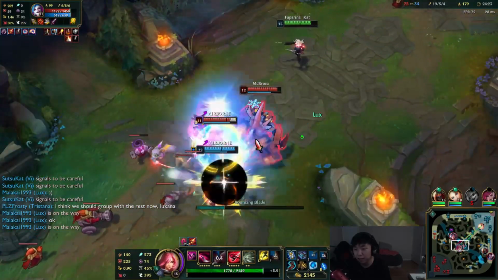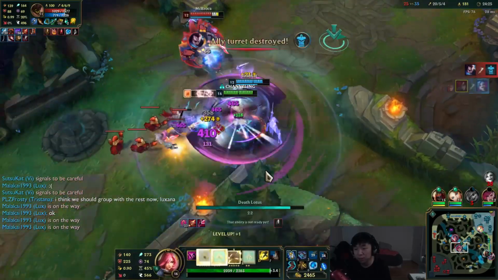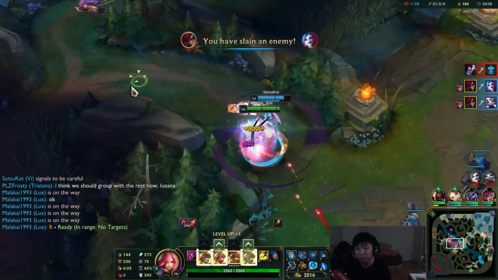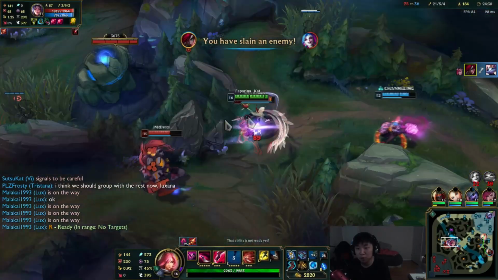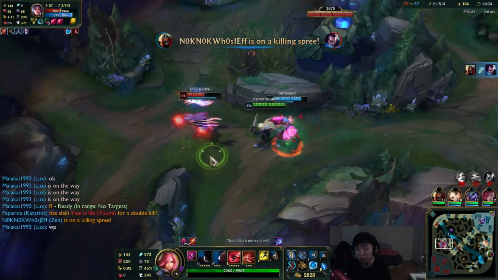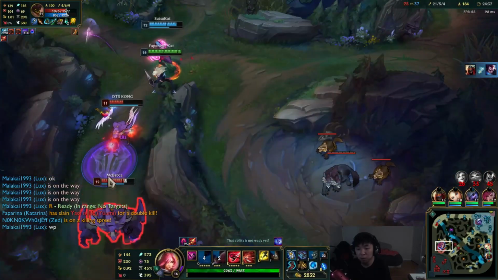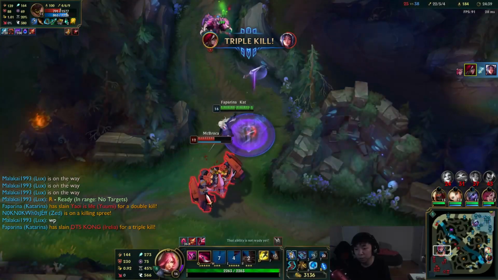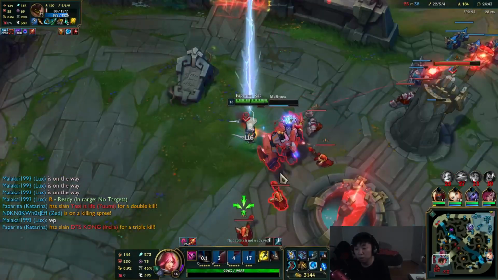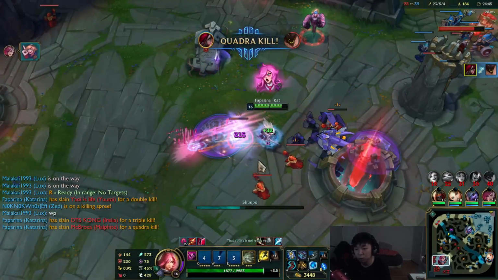Hey, hey, Q. EW ulti. EW, Q, towards the Malphite. Or towards the Aurelia, that's fine too. Q, towards both of them. E auto. Q, E ulti. EW, Q. I have my ulti again. There you go. Whew.